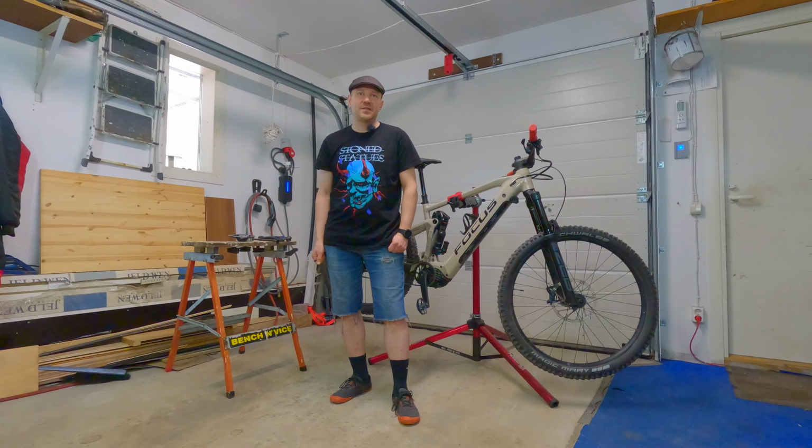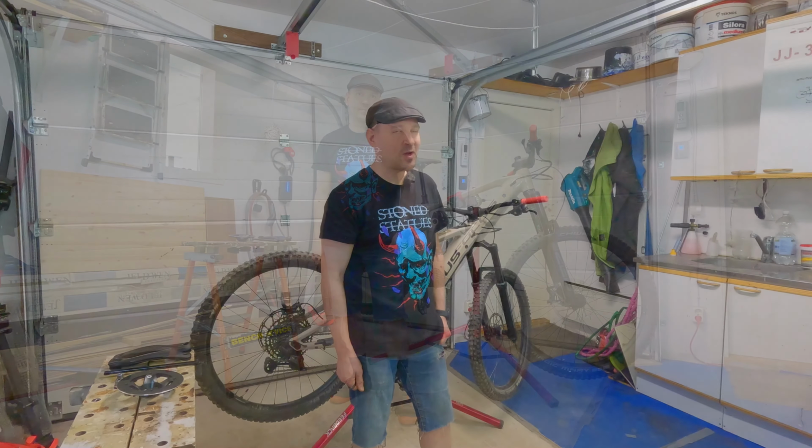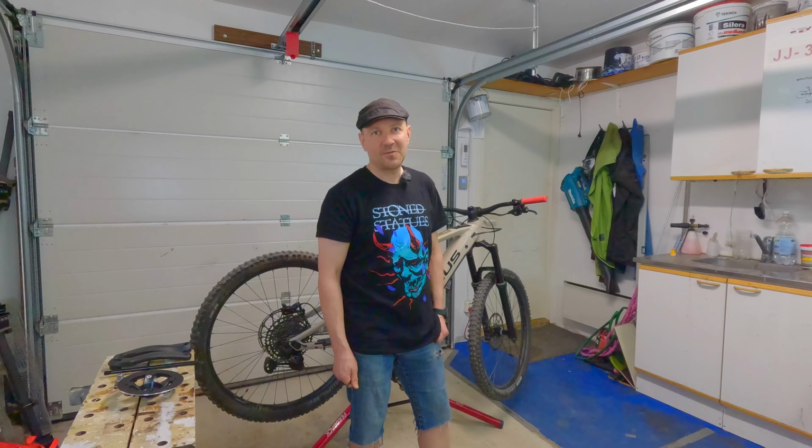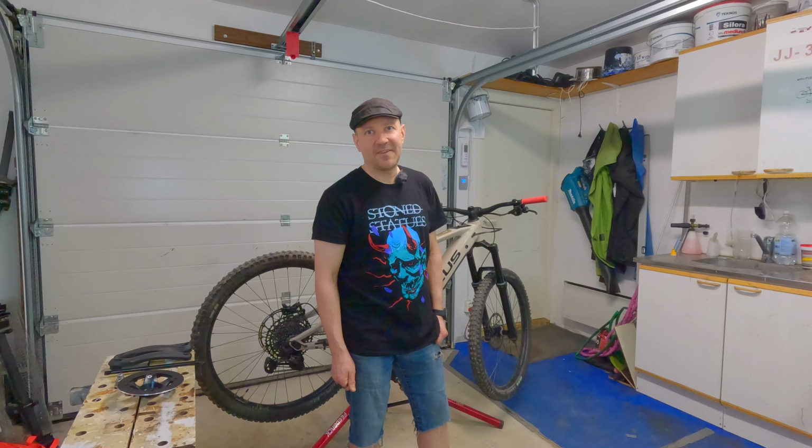I know that the Chinese are manufacturing full suspension e-fat bikes with modern geometry, but they are using a Bafang motor, which is overpowered and about 3 kg heavier than the other motors. One day I got an idea. What if I buy a normal full suspension e-bike and transform it to an e-fat bike?